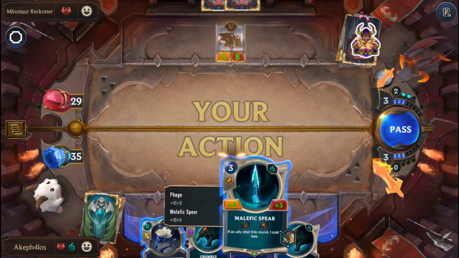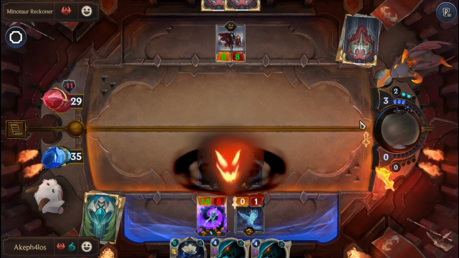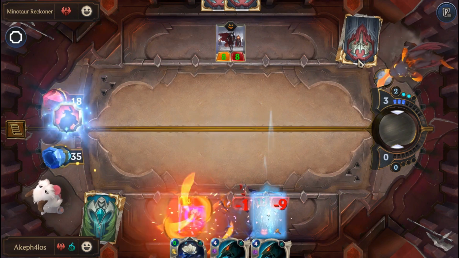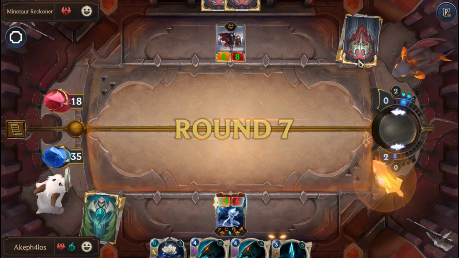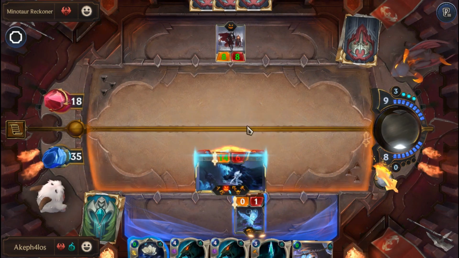We have them now. Go Malefic Spear. No unit summoned, so I think we're just gonna attack. Lose the Viego, but it's alright. I just want to deal chip damage essentially. Alright, let's not muck about. We're just gonna attack straight up.